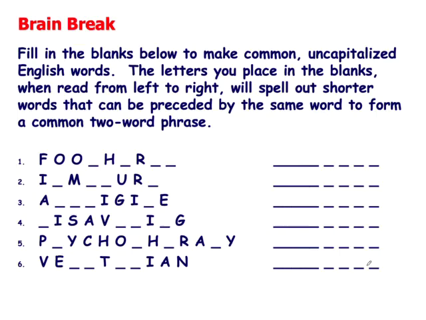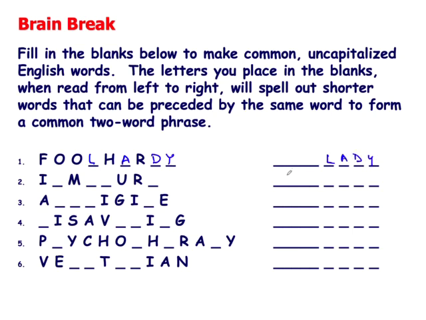So here it is, my second brain break. Fill in the blanks below to make common uncapitalized English words. The letters you place in the blanks when read from left to right will spell out shorter words that can be preceded by the same word to form a common two-word phrase. Oh my goodness. All right. Let me do this first one. The only word I can think of would be foolhardy. Oh, and sure enough, those four letters do form the word lady.